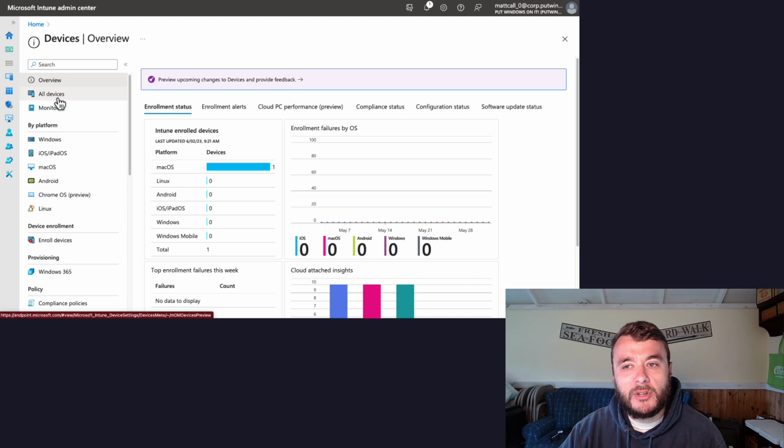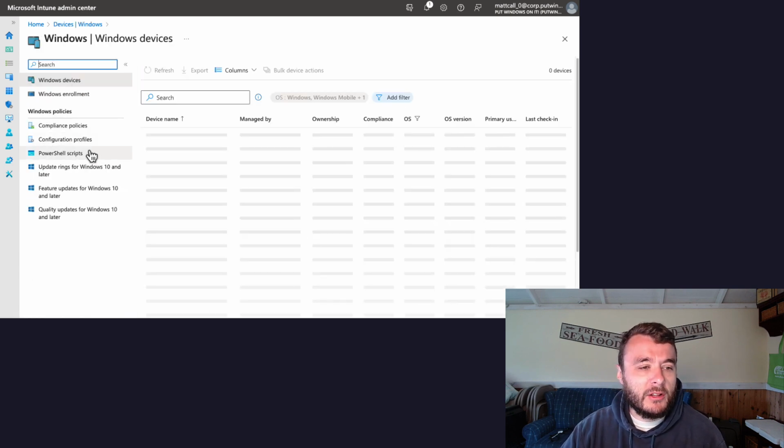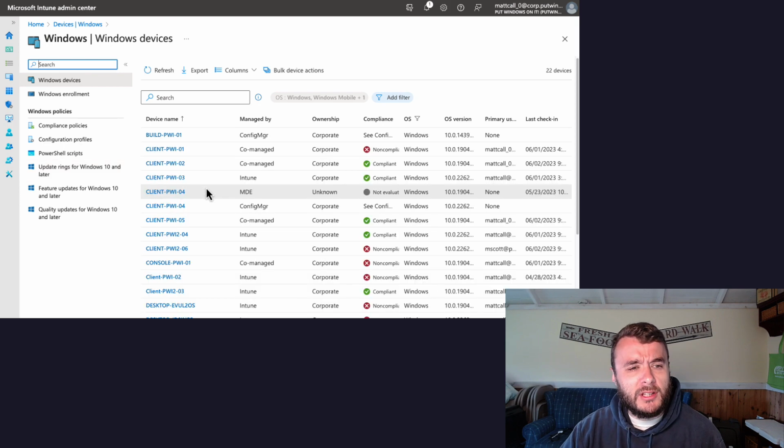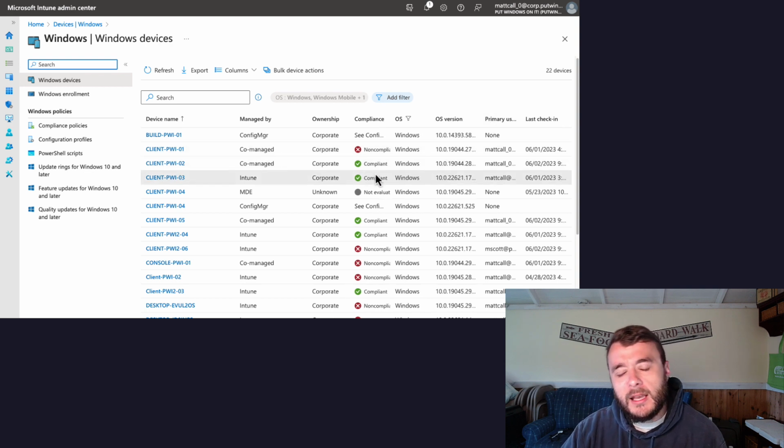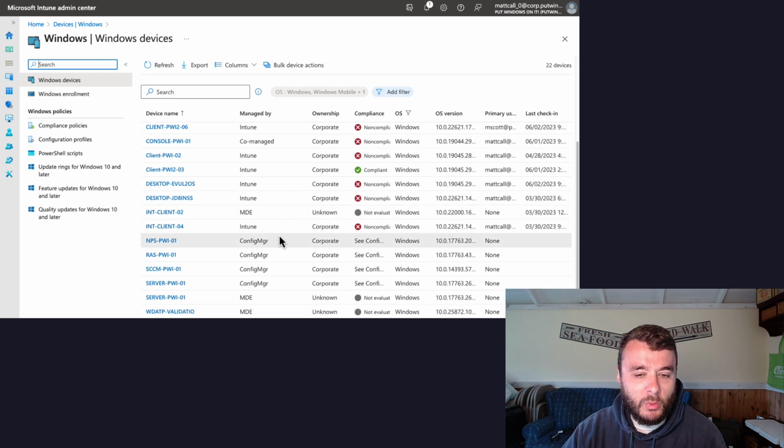But in order to do that, we should see which versions of Windows are running in our environment first, right? So if I come over here to the Windows tab, I'm using the new Preview Devices experience, which gives me some options and filters here. You'll see that I have the OS version tab. Now, in my environment, I have a bunch of different scenarios. So you'll see that I have devices that are managed by Configuration Manager. They're tenant attached. I have co-managed devices, Intune, MDE devices, and then I probably have even more devices.